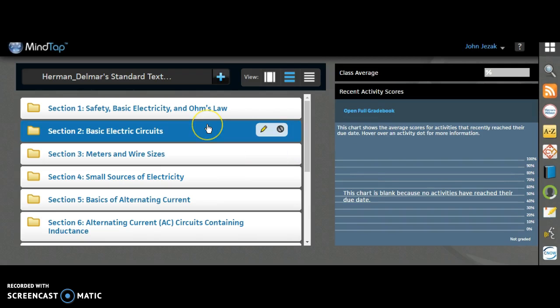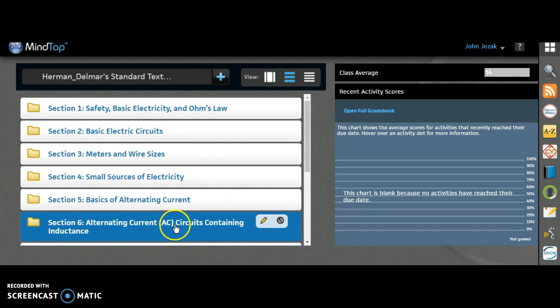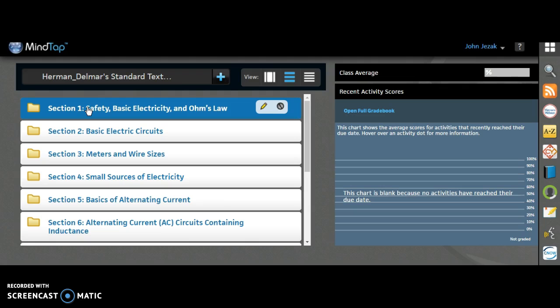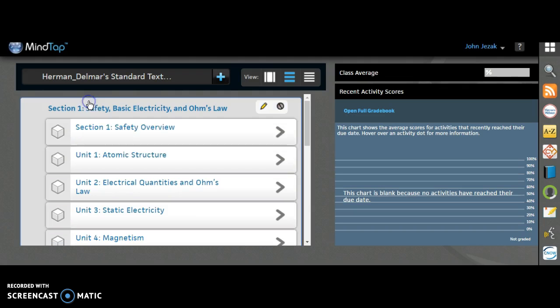So right here is where students would log in, and it has the entire book on here, and it is in folders. But you can set this up any way you want. Our training specialist, digital specialist Cindy Bridges, can help you as far as training with MindTap, but I just want to give you a really brief introduction. So right here, if you wanted this based on weeks, units, modules, you can change that. You can change the order of the textbook. You can do that as well.